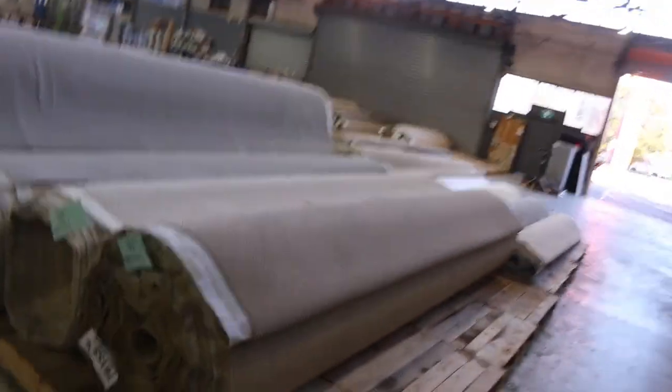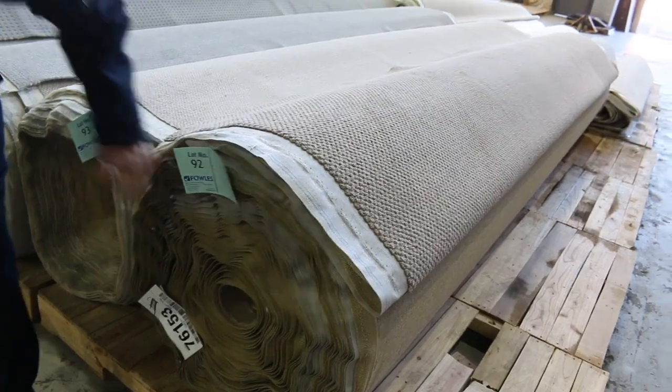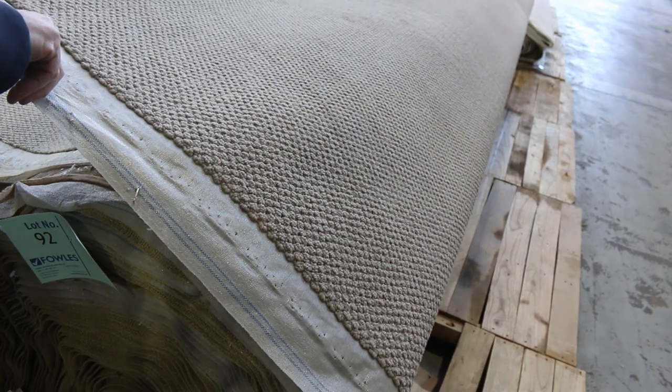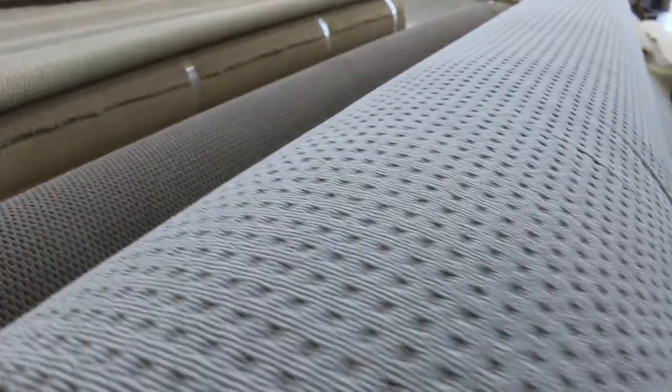The grass and the vinyl are per square metre, as opposed to the carpet which is by the broadloom metre. A broadloom metre is 3.66 metres wide — so when I say I'm going to start that at $30 a broadloom metre, that is a metre by the width of the roll. This roll here is quite a large roll — it's 52.6 metres, lot number 92. So you could pick that up for $30 to $35 a metre — well under $2,000 for a roll of carpet, which will do a massive house or even a couple of decent-sized houses. Plenty of these to get through in the greys, multiple rolls. Lot number 100 — this textured loop pile is a rage and it's a nice neutral colour, with plenty of rolls of that one there.